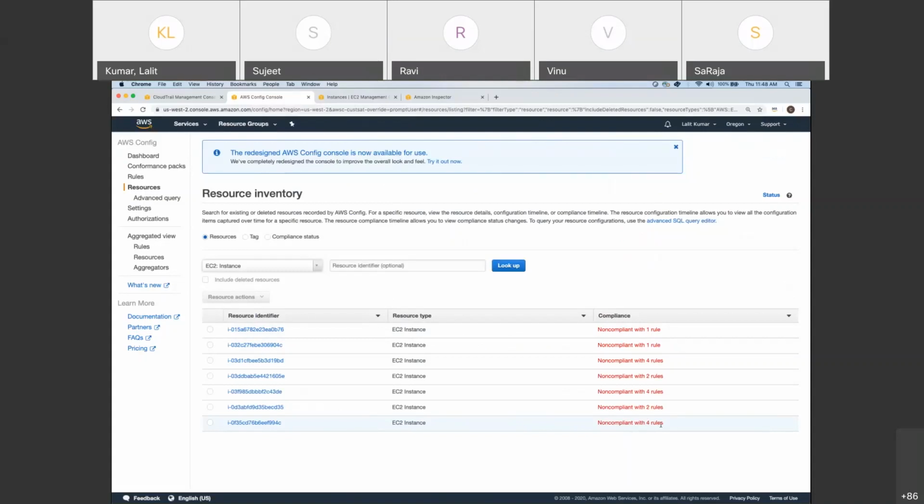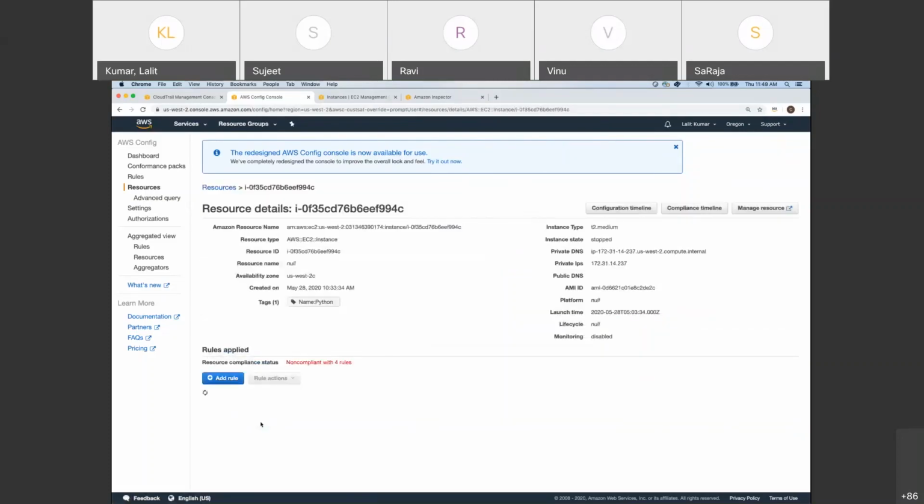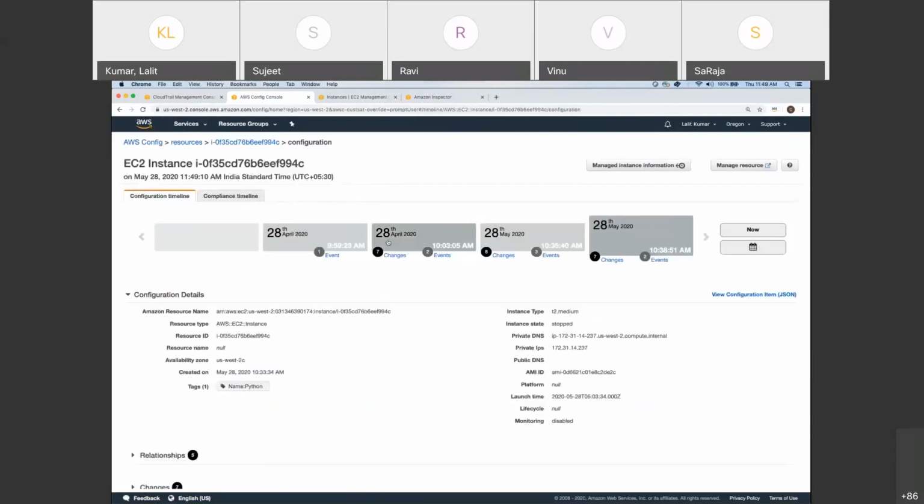First thing is, what is the configuration? I'll load the configuration time. So it tells me that on 28th April 2020, this instance came up, and there has been change. There have been 7 changes on 28th April. 8th May, today there are 8 changes. There are again 7 changes at this point of time. So this tells me the history of what all changes have been done for my instance or any other resource.